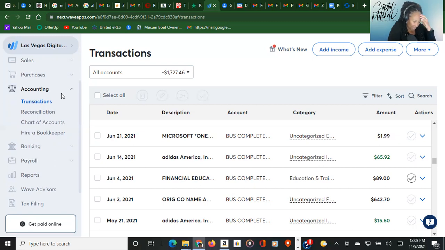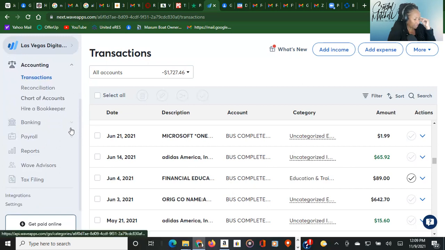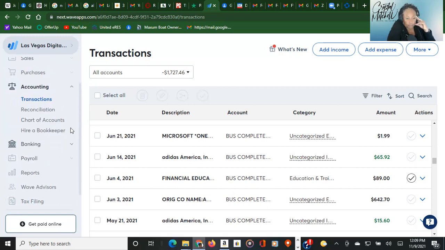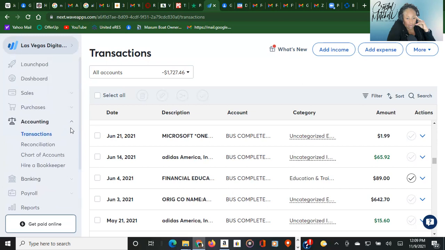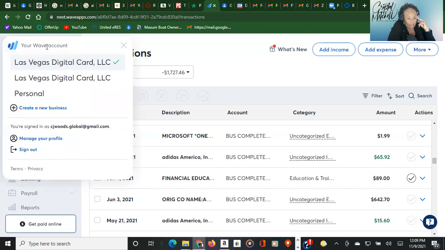Okay, so at the top, click on businesses. So hold on, let me see. Click on the business name at the top left, manage your profile. Oh, okay, so click this name, manage your profile. Okay, so go over here to, we're on the digital, and then go down, click onto that name up at the left-hand side. And then it says manage profile.